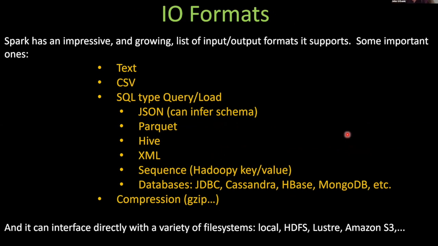Now, IO formats is something that we have a number of questions about already, and I can't blame you because we've only been working with text so far. And the question is, what about when the data inputs do get more sophisticated than just our text file command? And the answer is that Spark is very comfortable with dealing with much more sophisticated data inputs. So text and comma separated variable types of things, we've already sucked data in with our text thing, but we could load data in, and we'll see an example of this at the very end today when we look into data frames. We can read in data from SQL databases directly.